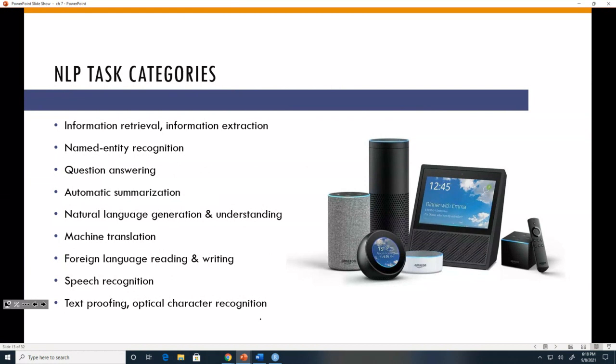So, NLP task categories. Natural language processing has many tasks associated with it. It can be simple, like information retrieval or extraction or recognition of a named entity, or something more complicated. Question answering is when it automatically answers a question posed in natural language, like those chatbots that you have to deal with in customer service before they'll ever give you a real person. Like it'll say, my name's Chelsea and I'm here to help, but you know, Chelsea's not real. Anyhow, if it understands syntax, speech, you know, despite the picture being there, Chelsea's not really sitting there, because once you finally do get a real person, it's never Chelsea.